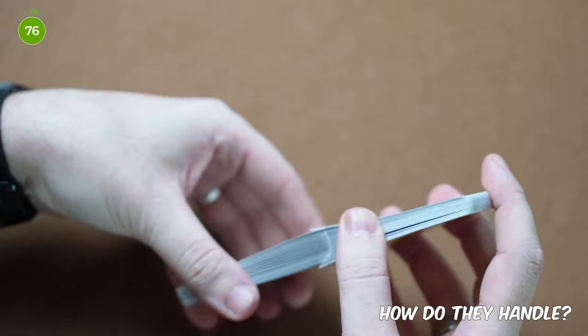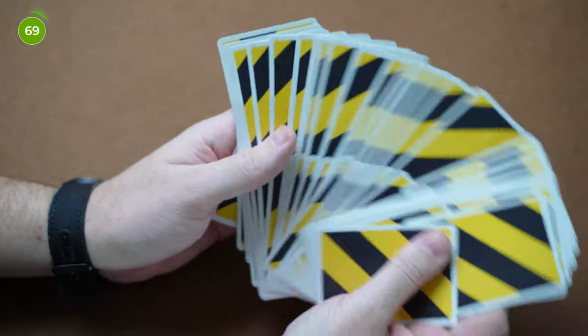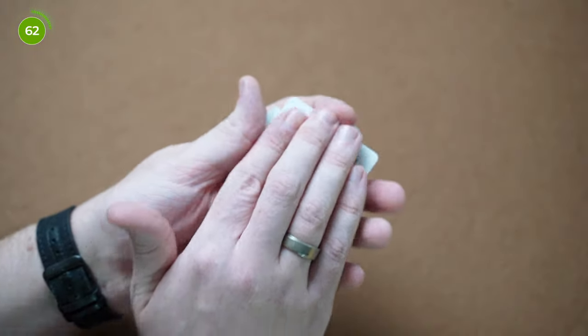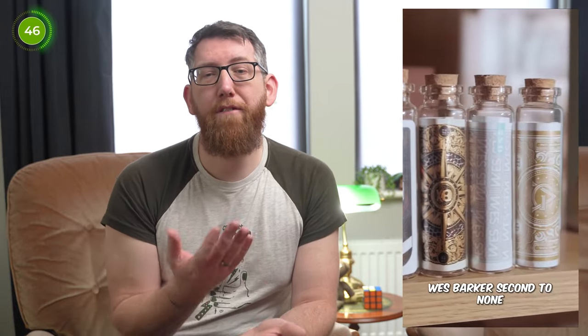Let's talk about handling — as USPCC cards, they always handle fantastically. You can do a great amount of shuffles, slides, and whatever else you need. These seem to be a bit rougher on the edges compared to a standard deck for some reason, but a quick rub down the side of your leg gets rid of that and you're good to go. Like I said, they're printed on crush stock and have that elusive magic finish too. My deck only has the one blank card in it now, which I've written up to be my FU card trick card, and the other one has gone into a vial added to my collection of first and second decks, along with the Pete McKinnon piracy deck and one of my other favorite decks of all time, the white arson's deck. This is a great deck to be used on video — I will definitely be grabbing it when doing card tricks for socials, as the black and yellow lines really pop in video, as you can see in this video as well.